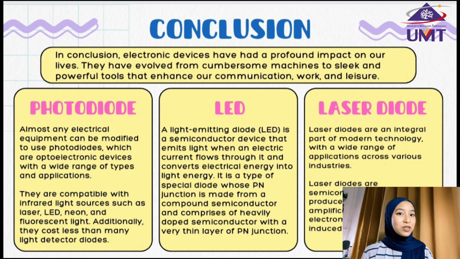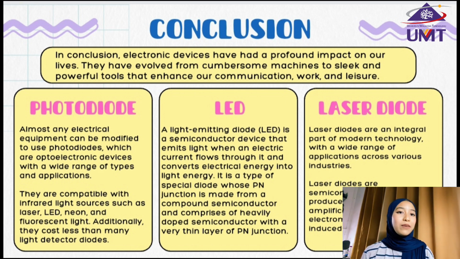So for photodiodes, we know that almost any electrical equipment can be modified to use photodiodes, which are optoelectronic devices with a wide range of types and applications. They are compatible with infrared light sources such as laser, LED, neon, and fluorescent light. Additionally, they cost less than many light detector diodes.